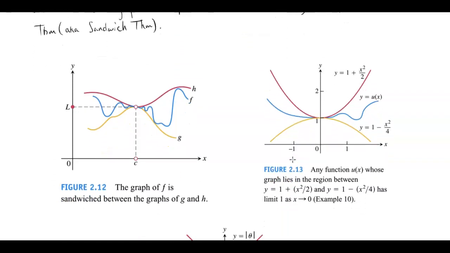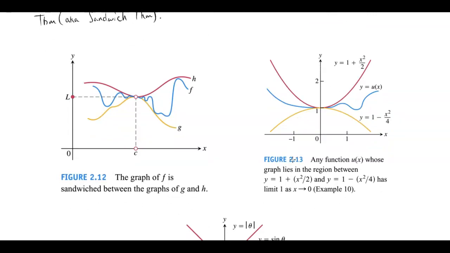Now, these graphs that I have here are graphs that I pulled out of the University Calculus textbook. And for the calculus courses that I teach right now, this is the book that I teach out of. So notice here that you have your function f, your function g here, and then you have h, and then g, and then you have f in the middle. And in this case, what we're saying is that the function g is the smallest one. The one that is f is the one that I'm actually trying to find the limit of. And the one that is h is the largest one. Okay. And so we see how f sort of gets sandwiched in by these two other functions here as x approaches this value c. We also see here that this function u of x is getting sandwiched in by the function 1 plus x squared over 2 and 1 minus x squared divided by 4.